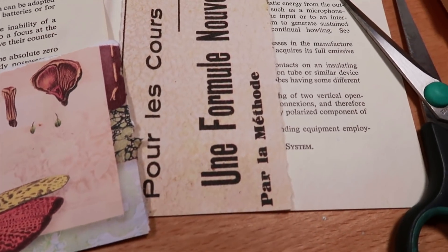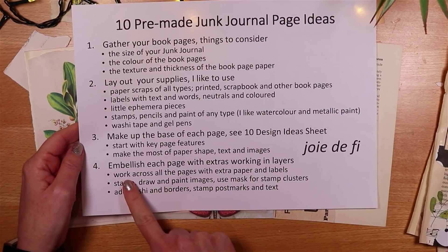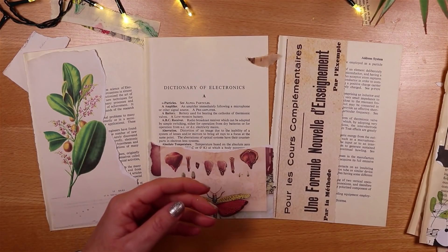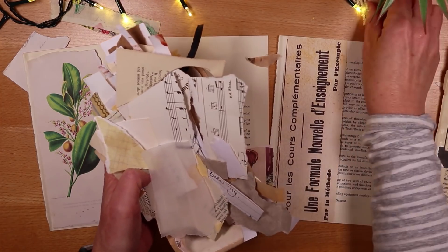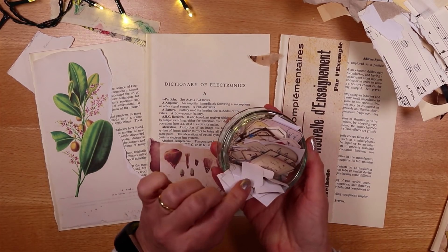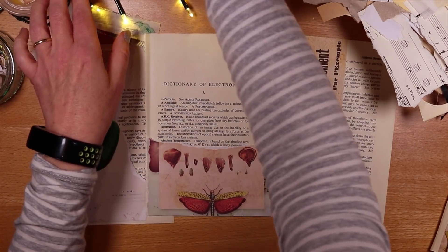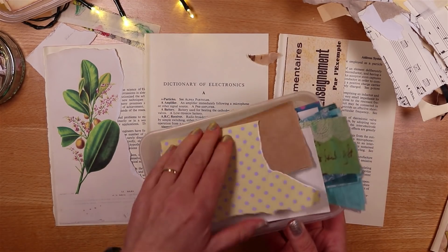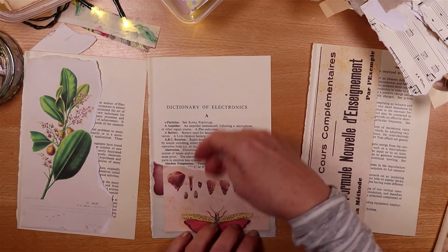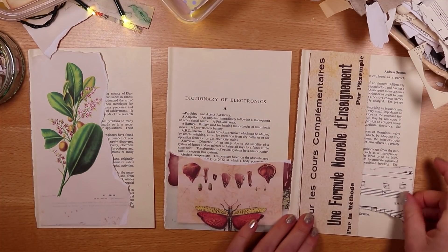The next step is to embellish each page with extras — working in layers. I'm going to work across all the pages with extra paper: collage and labels. I've pulled out some lovely neutral pieces from a large basket — my little systems are really starting to help. I'll use those and also reach into my pots of labels and maybe some lovely insects and a splash of colour from one or two other pots. With all of these it's really freeform — I'll add layers behind items and then labels on top.